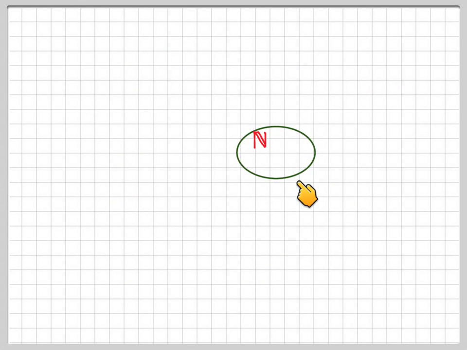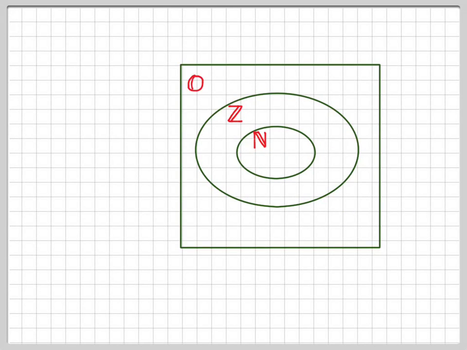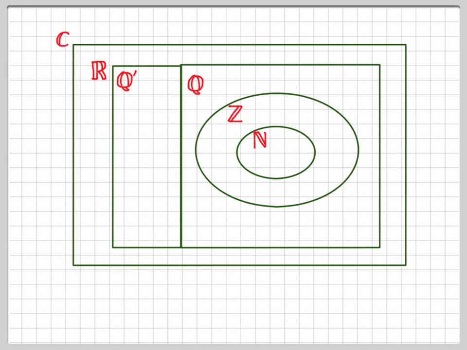So if we start with a set of positive integers and 0, then we have the set of integers, so N is a subset of Z, and then we have the set of rational numbers, which we write as a fraction, and both these are subsets of that. And then we have the set here which are irrational, the ones that cannot be written as a fraction. So by definition, they cannot join these two together. And then altogether, this is called the set of real numbers. And then we have to have another set of numbers around this, called the set of complex numbers.